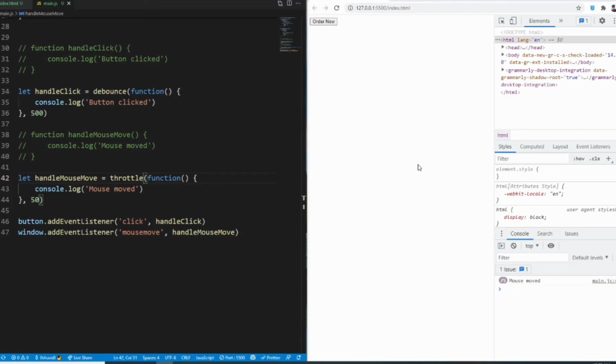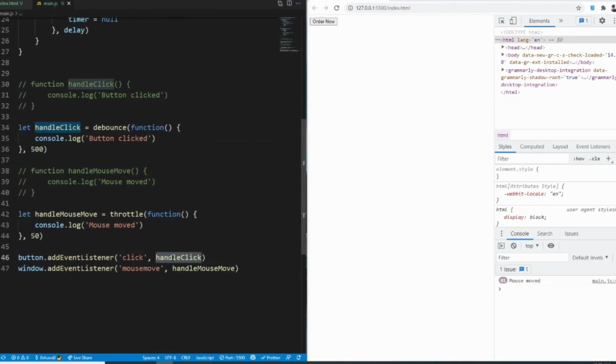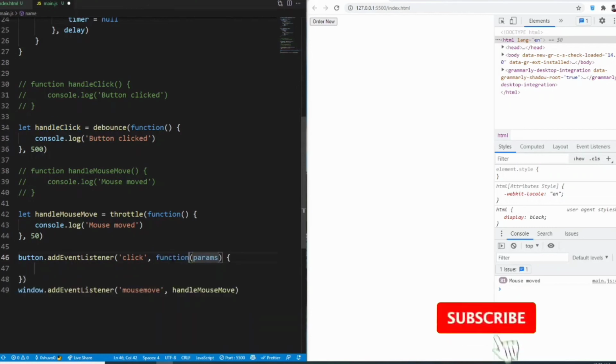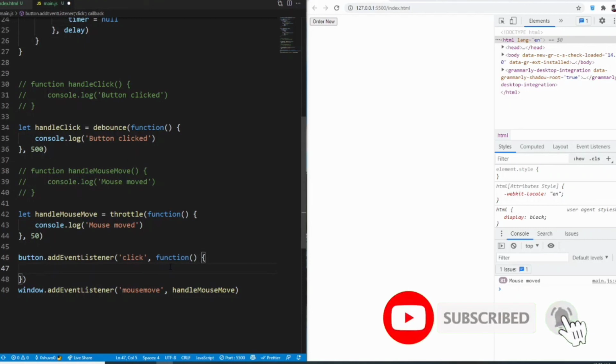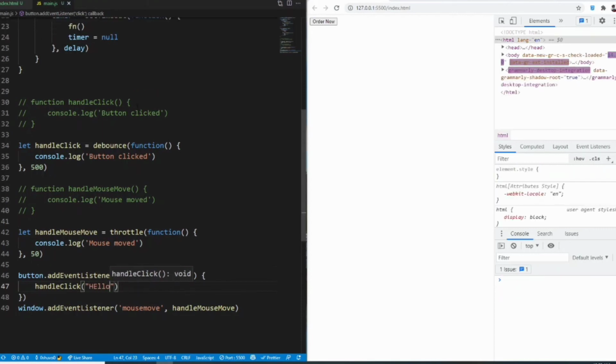So now as you can see the function is being called, but not as rapidly as it was previously. Now one problem we have is, what if we wanted to pass some arguments in our function? Now as we know, the debounce will return a function, so this here is a function. So now instead of calling handle click like this, we're gonna say function, and we can call the debounced handle click function here, but now we can pass something here. So for example we can pass hello, and the handle click function may take that as, let's say, message, and we're also going to just console log that. So we're going to say message.